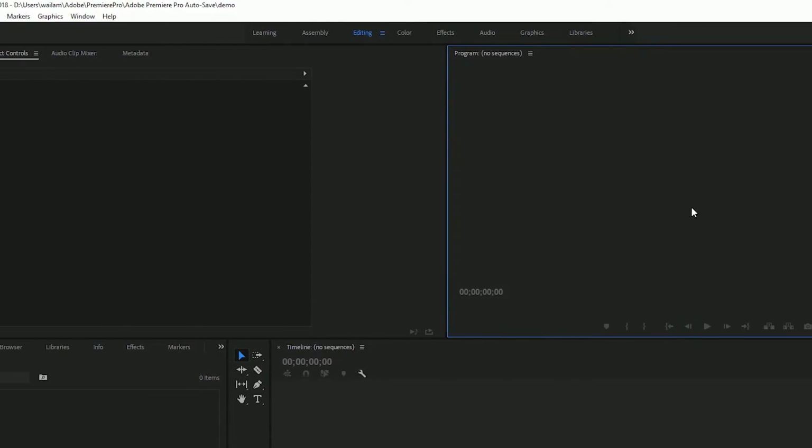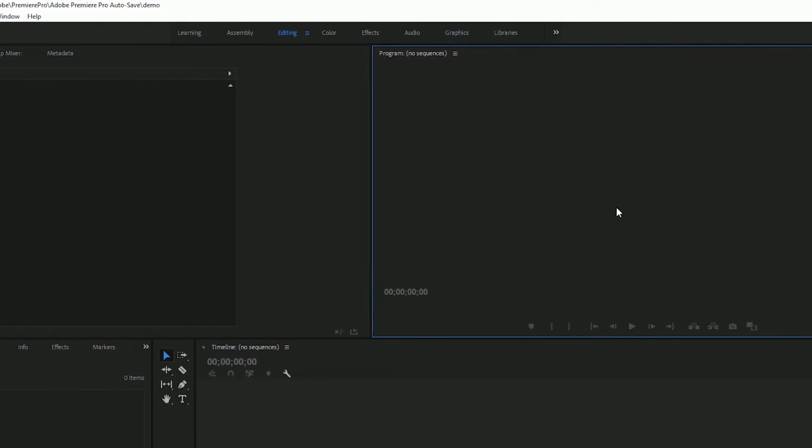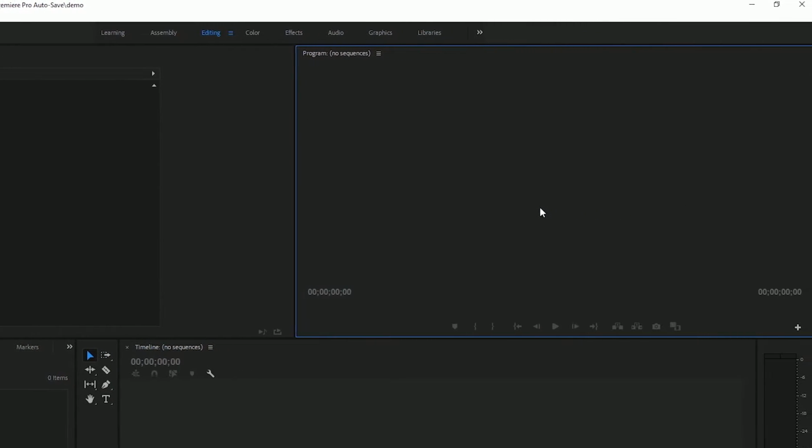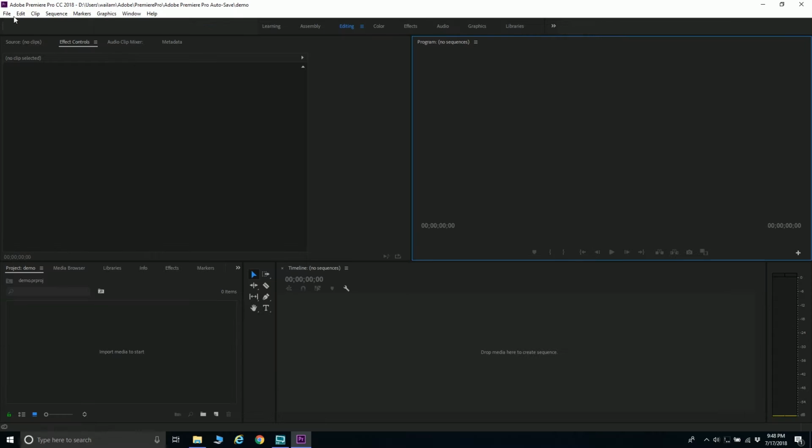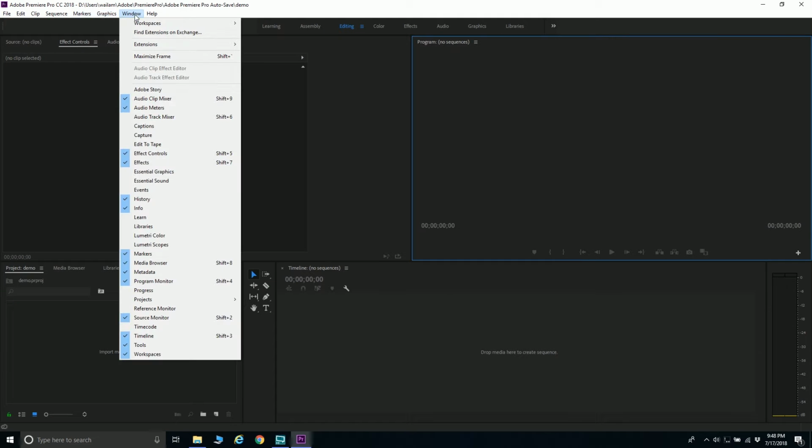Program, on this side, is where you're going to actually see the video playing on your timeline. So this is going to show the end result when you actually export it. So also very important. Things that we won't be getting into but are also very important: Essential Graphics. I'm just not going to go into that for this particular video. And the color correction. Those are things that are probably going to be for a later video, just because I really don't want to have a very long video for this.